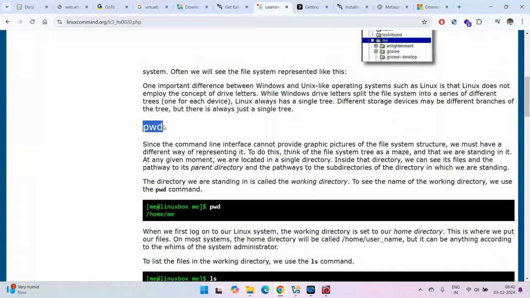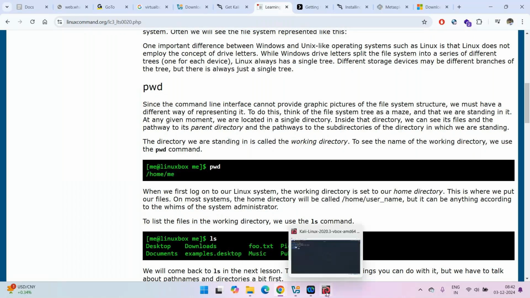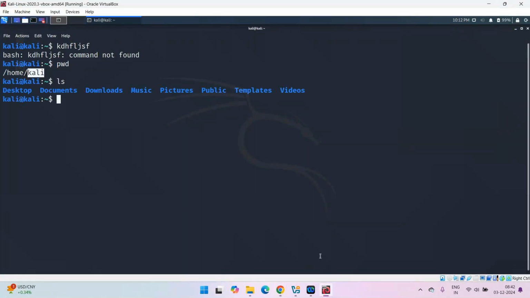Pwd is basically present working directory. It's going to print the present working directory. In my case, it is root home. I have logged in with the Kali, but here it shows me, of course, that is also Kali. Inside that, let's say I want to see how many files are there. You can give ls. You can see we have all these directories over here, like desktop, documents, download, music, pictures, etc. Let's say I want to get into it. cd desktop, again ls. Likewise, I'll teach you all the basic commands to you guys.